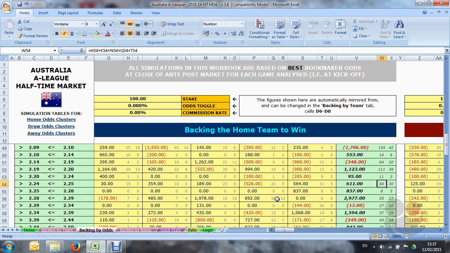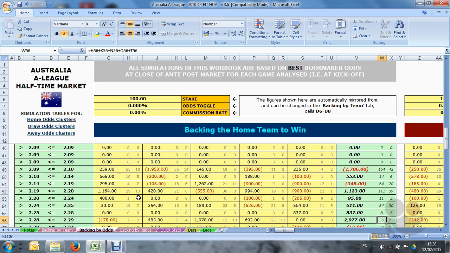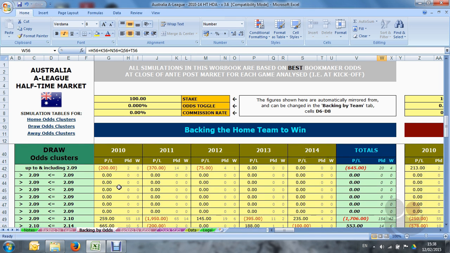We have 84 matches which were priced at 2.25 for the draw, and again 2.29 we have 55 games, so it's quite difficult to split the draw result, especially into equal sized clusters. It's a little bit better in the full-time market, but in the half-time market you will certainly experience fewer clusters.